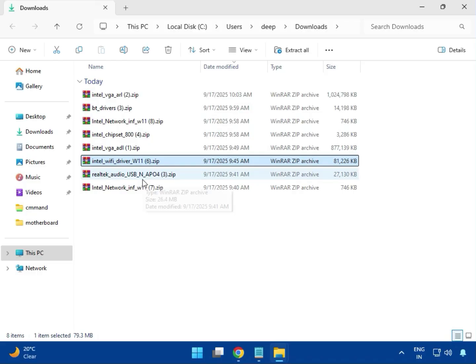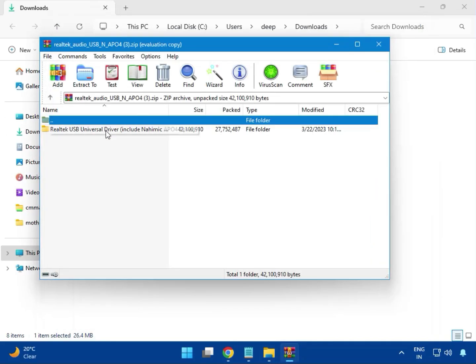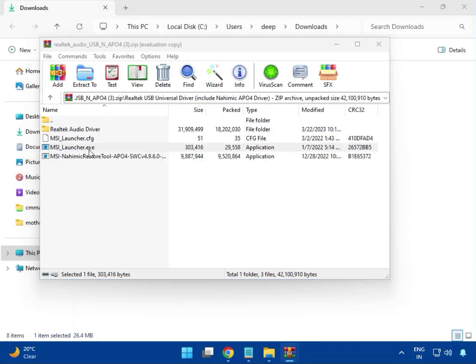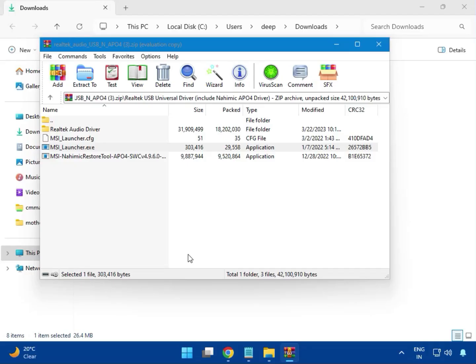Then the audio driver, USB audio, and this is the launcher. So click on this, and then click yes.